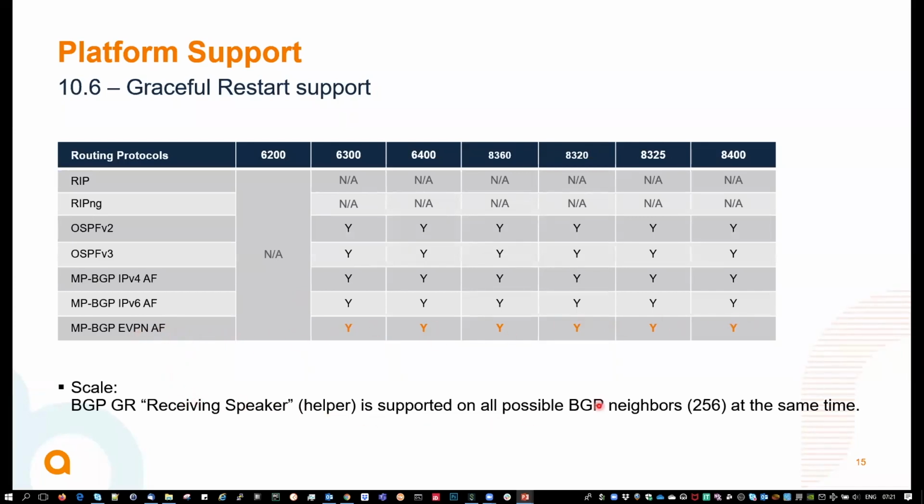Regarding the scale, we are supporting, for a helper, the reception of all those new TCP sockets and open messages to help the restarter, up to 256 restarters at the same time. So up to the entire possibility of BGP neighbors, which is today a scale of 256.